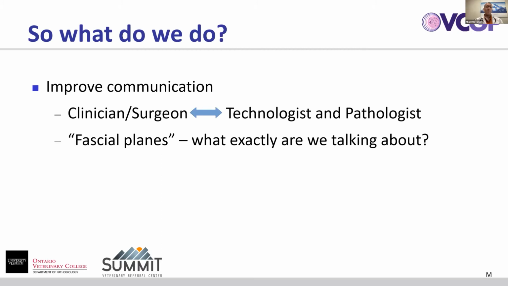And so again, what do we do faced with all these challenges? Really it comes down to, if we just throw our hands in the air and give up, then we're not going to make any progress. Instead, we have to recognize that progress is made incrementally in situations like this and focus on diligent application of our methodology. One of those things is really improving the communication between the clinicians and the pathologist. We've all heard the phrase garbage in, garbage out. And so along those lines, we want to tackle one of those topics today. We're going to focus on this concept of fascial planes, because it's come to our attention that many times surgeons and pathologists may not know exactly what the other is referring to when we talk about fascial planes. So hopefully by the end of today, that's one of our objectives, to have that cleared up a bit.